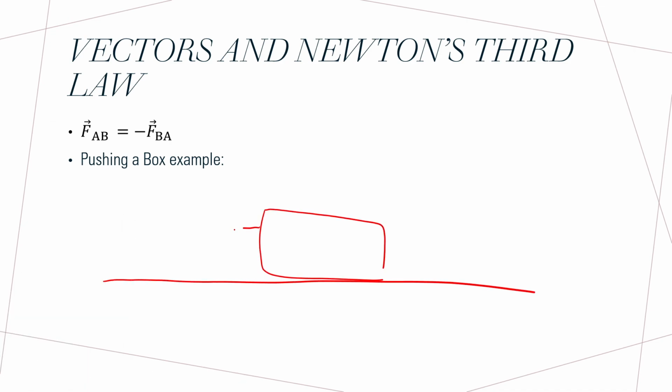which is being pushed by a person, they are applying a force on the box. So we could write this as force person on box, so FPB. Let's say that they're pushing with 10 newtons of force. Now the box is also going to push back on the person, and it's going to be equal in magnitude but opposite in direction. And we can write up FBP, so the force of the box on the person, also being equal to 10 newtons. But as we can see with the vector, it is going in the opposite direction.